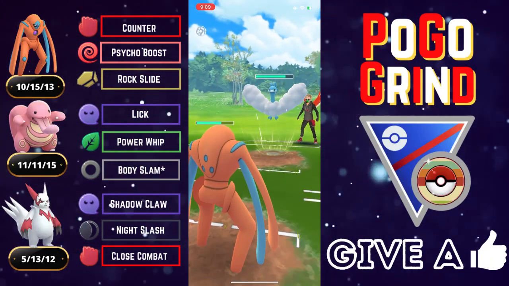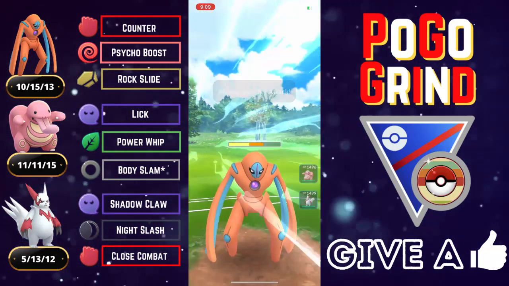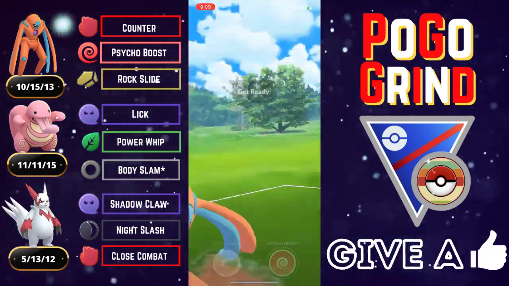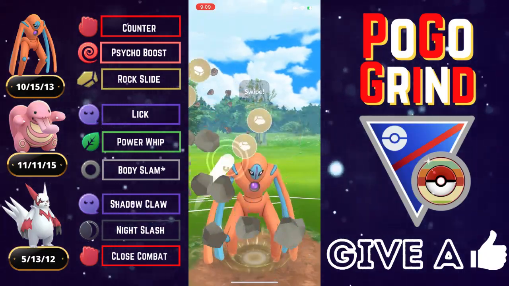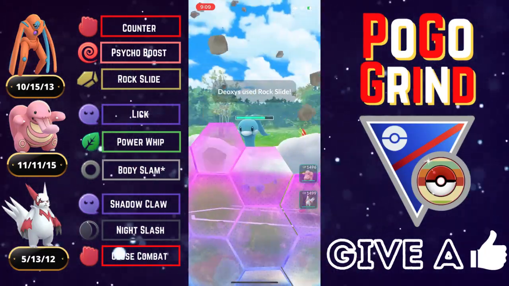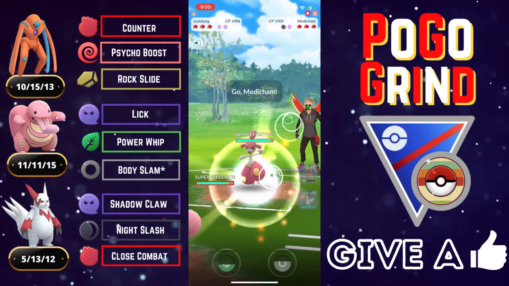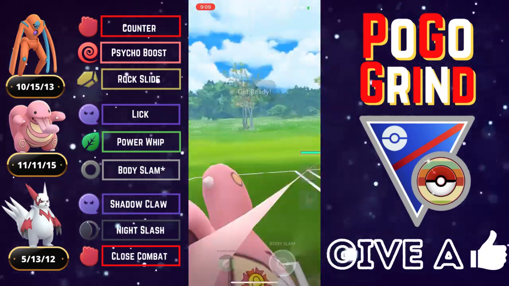There aren't that many. You really only want Thunderbolt on Deoxys for Azumarill in the Open Great League. But other than that, Rock Slide does just fine. It's actually preferred in the Retro Cup for sure. Gonna go for the first one and see what they want to do. We did tank the Sky Attack. Probably shouldn't have tanked that, to be honest with you guys, because they shielded the Rock Slide.